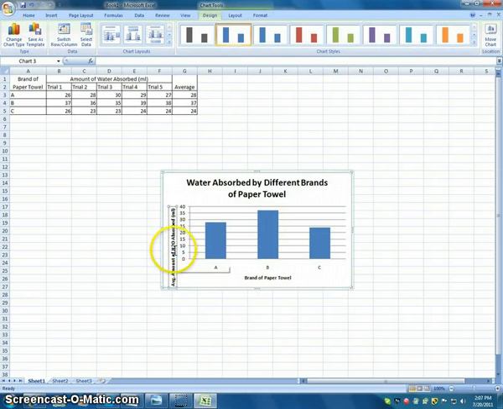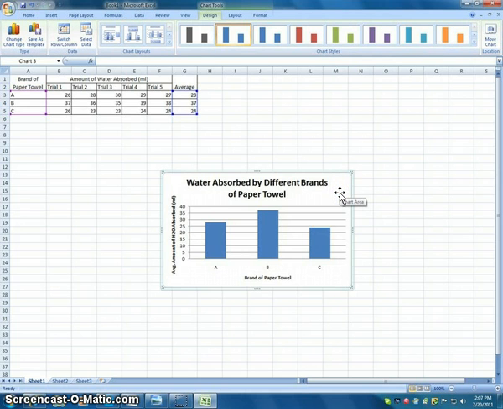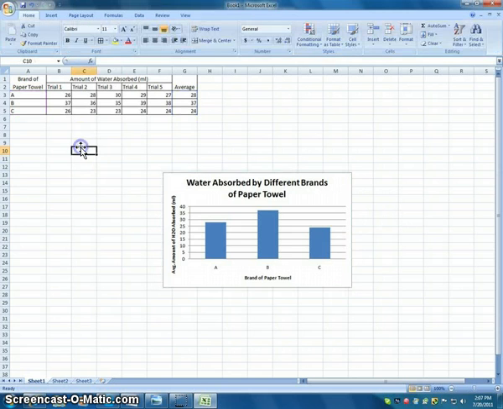I can go ahead and do some dragging. I don't like that this is a little off-centered, so I can click on it, drag that up a little bit, make it aesthetically pleasing, and whenever I'm ready, I can paste this into a Word document, into a lab, print it. If I click on it and then hit print, it'll print as a full screen. So that's the basics of how to calculate averages and make a graph in Excel.